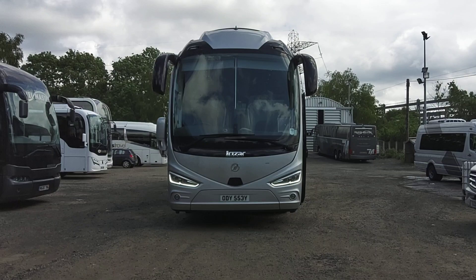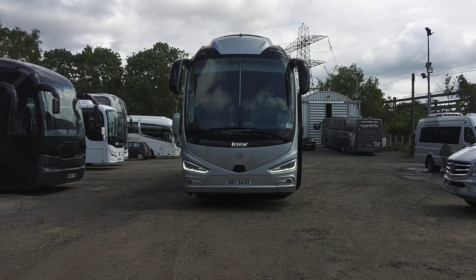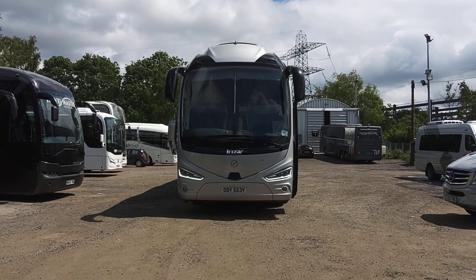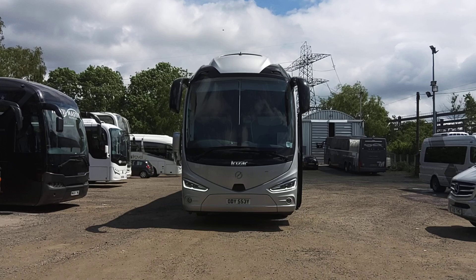There is our i6s super high 53-seat executive coach. One last thing to think about before we finish: while I was on the phone to Julie Hartley at Irizar, we were also discussing PSV AR conversions at the Irizar factory. You'll be talking a little bit over thirty thousand pounds to send this back to Spain and come back with a factory-fitted PSV AR conversion — which is always the best way to do it. That would mean, at the asking price, you'd need to find just over two hundred thousand pounds, and you'd have this fully compliant, sexy coach.